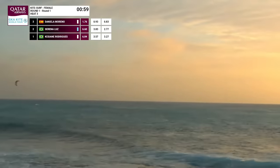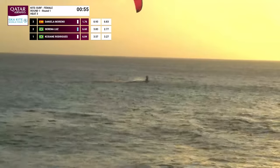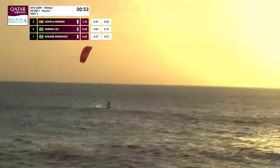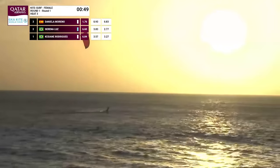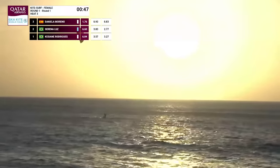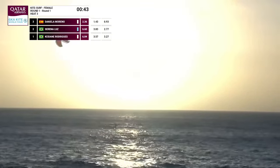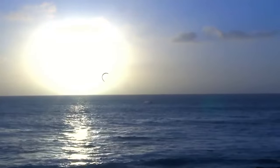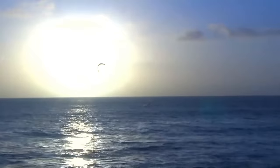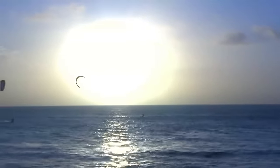All right, and there it is. Final minute, last 60 seconds, ladies and gentlemen, as all of the athletes are actually out of position. So it's going to be interesting to see if they're going to be able to get back in. But there it is. Look at that image. As you can see, the sunset just vibing in the background. Nice and gold all the way. And there we can see Cassiani Rodriguez just running through the sunset.